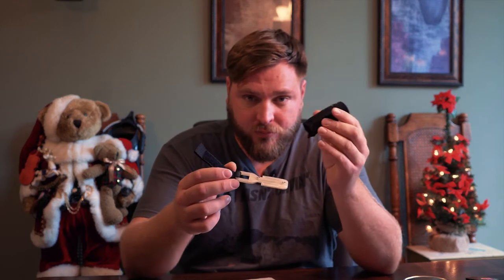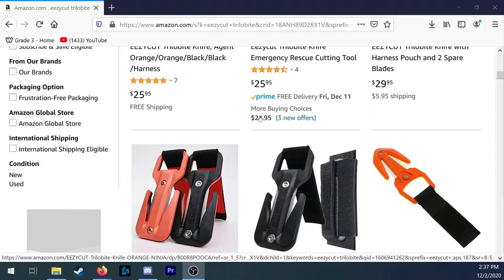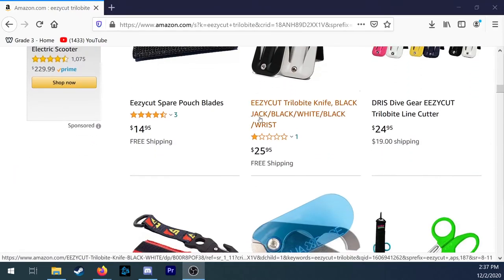Easy to access, and they have a few different mounting options. This one right here wraps around the shoulder strap of your BCD. These mostly will work with back plate and wing or side mount BCDs. I would recommend putting a zip tie, a Snoopy loop, or a piece of tape around here, because this is my favorite option but it does tend to be the most likely to fall off your BCD because of the Velcro back. I've seen that happen a couple times. At $25.95, it's a little pricey for a razor blade and a bit of plastic, but they work really well and it's a great solution.